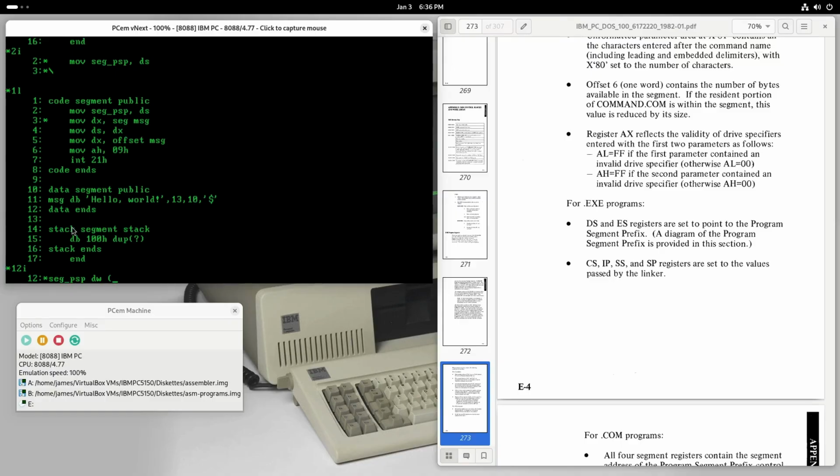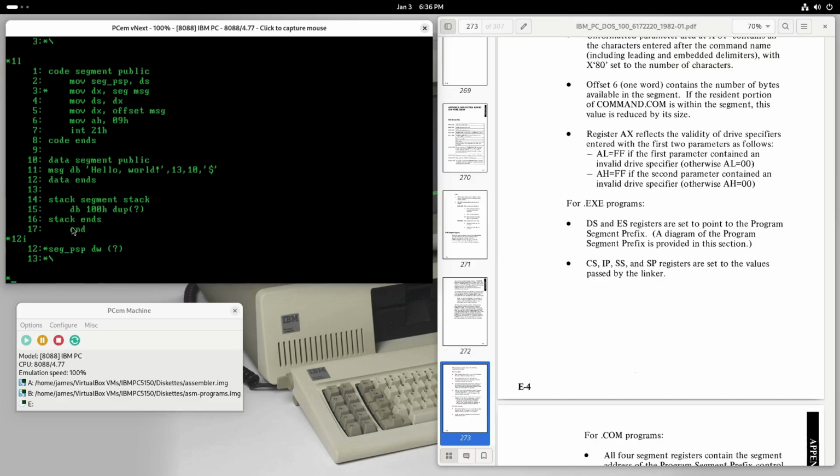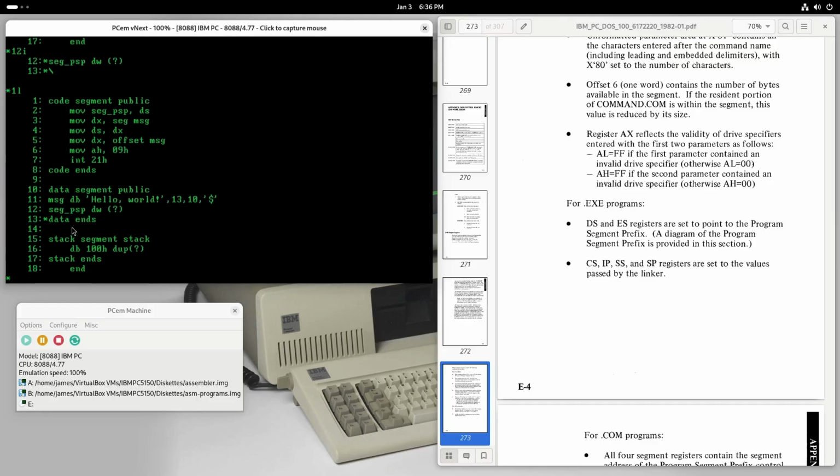And we don't actually know what it is. We're actually going to write something there, so when we start the program, DOS doesn't need to put any specific value in there. Okay, and that's that. So now let's have a look at our program. Now we have a bit of memory where we're actually going to store whatever DOS gave us as the segment for the program segment prefix.